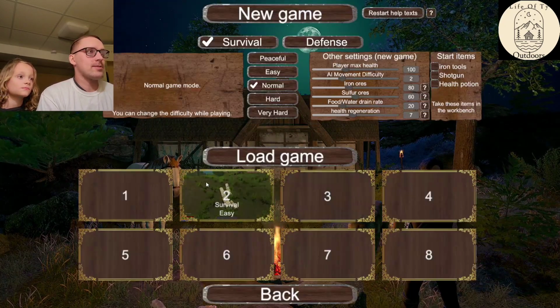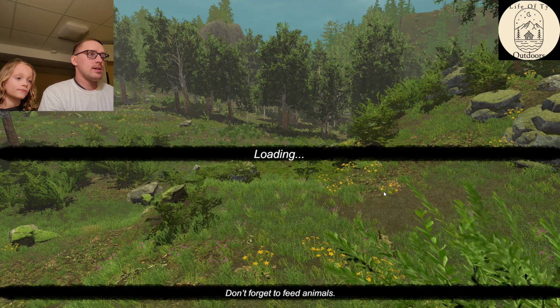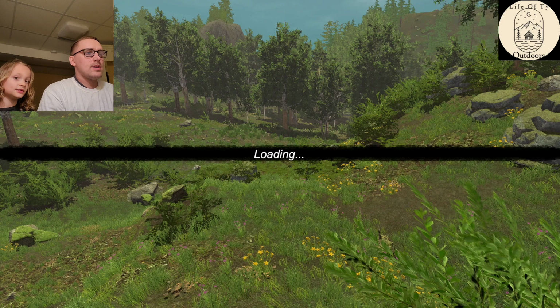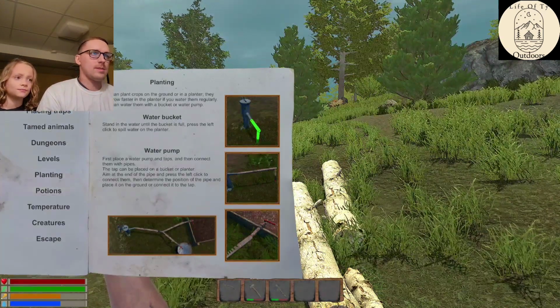All right, so let's just get right back into it then. Let's see how the load feature works. Load game. Don't forget to feed animals. We don't have any animals yet, except for our wolf. Oh, yeah, you're right. We gotta, well, maybe we do. Maybe that's why we heard a howl. Maybe he was hungry. I mean, that's possible.